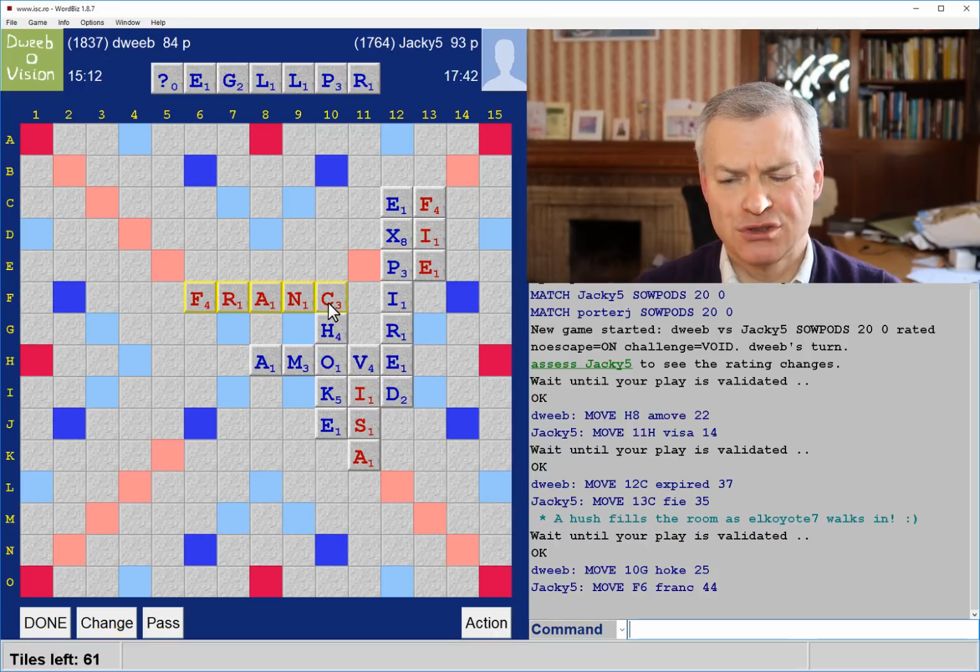Opponent played Frank for a huge score. And I've just realised I could have played OKEH rather than Hoke for a better score. Okay, that was poor. And my Pellagra spot has been blocked. So I don't think there's a bingo here, unless there's a 7. Column 14 is a 7-letter lane. So blank as an A. 14 minutes on my clock.